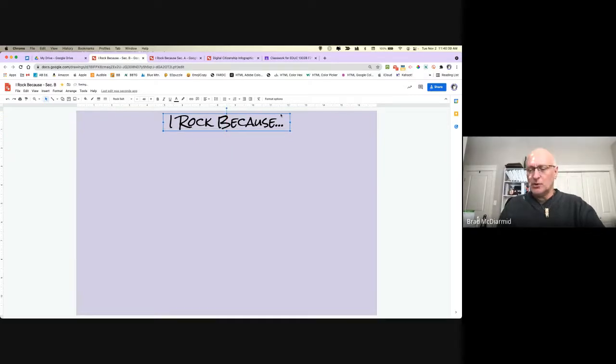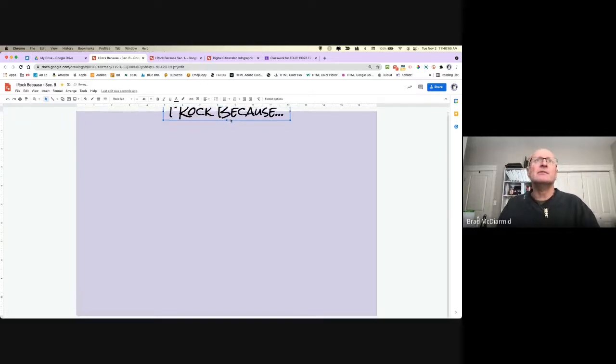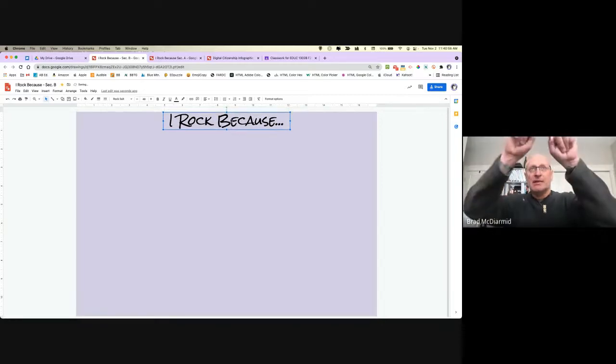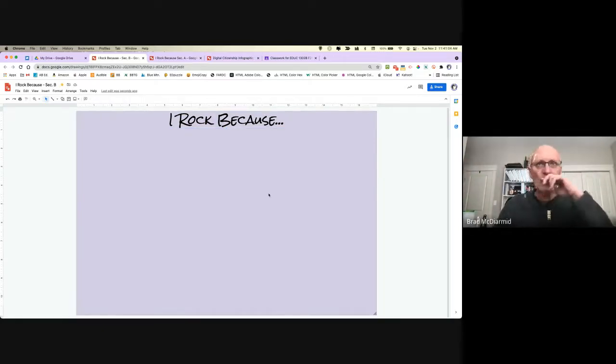Okay. And you can move that, you could use your arrow key. You can move that pretty close to the top of that purple area, but you can't have anything hanging over the edge. If you did this, you would only get part of that word printed out. So you've got to make sure that the whole thing that's inside that blue border is on the purple or whatever color canvas you chose. Okay, so that should work for us for now.